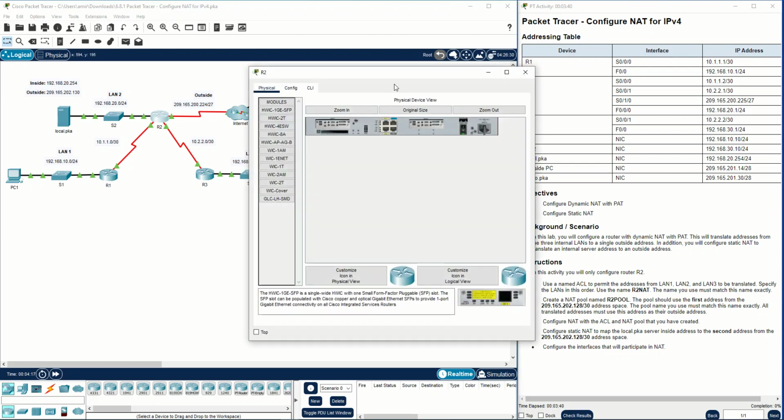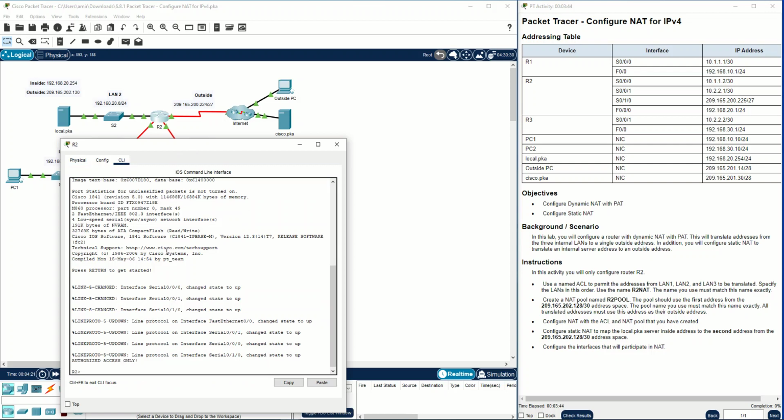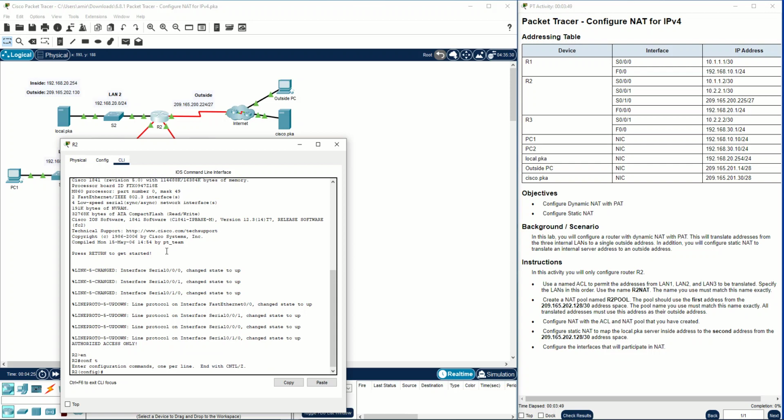We want to go to router 2 and start. In configure terminal, you should configure the access list first.